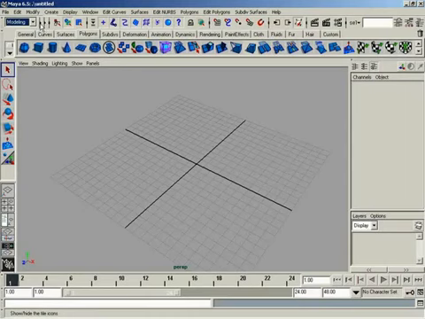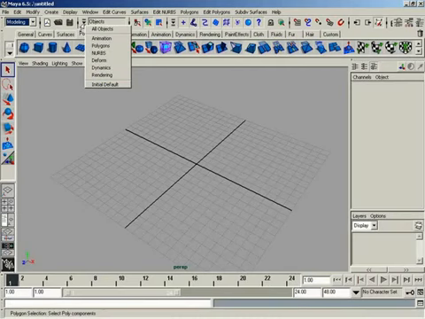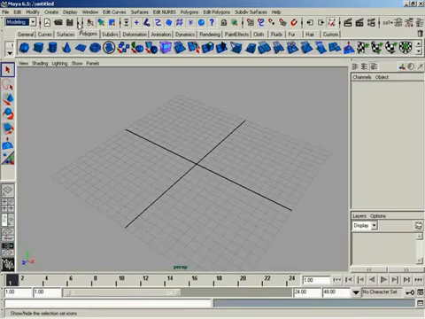So now you'll notice that by default, when you first launch Maya, this one is always open, but the one right next to it is closed. And this is a series of menu options that allow you to set up presets that have already been created for various types of selections, based on whether you are working with animation, polygons, NURBS, etc. So let's go ahead and close that down. We're going to get into that a lot more as we start working more with objects.